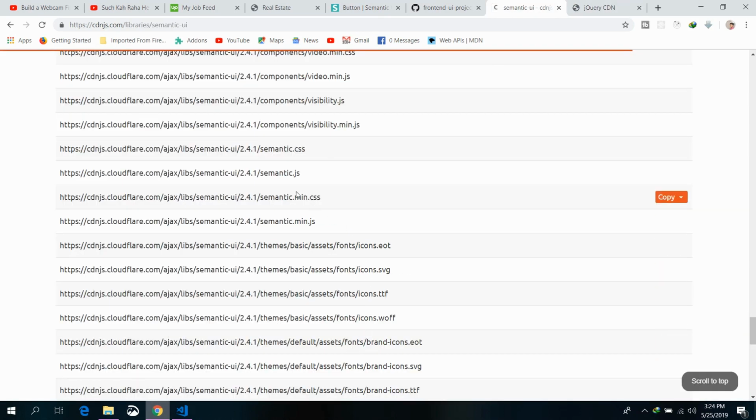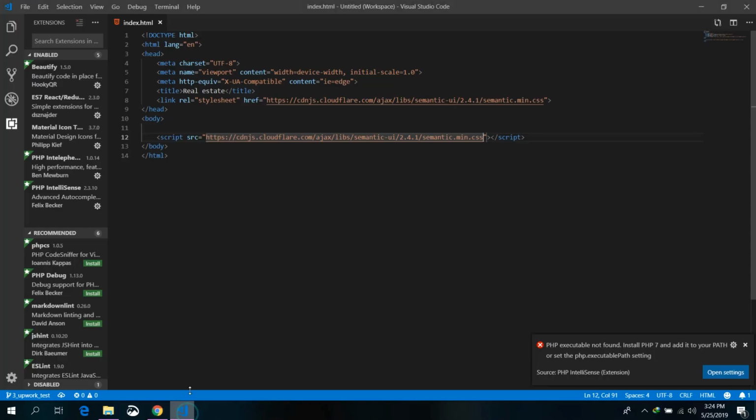I included only the CSS file. Now this time we need semantic.min.js. Copy it, and below this script, something went wrong.